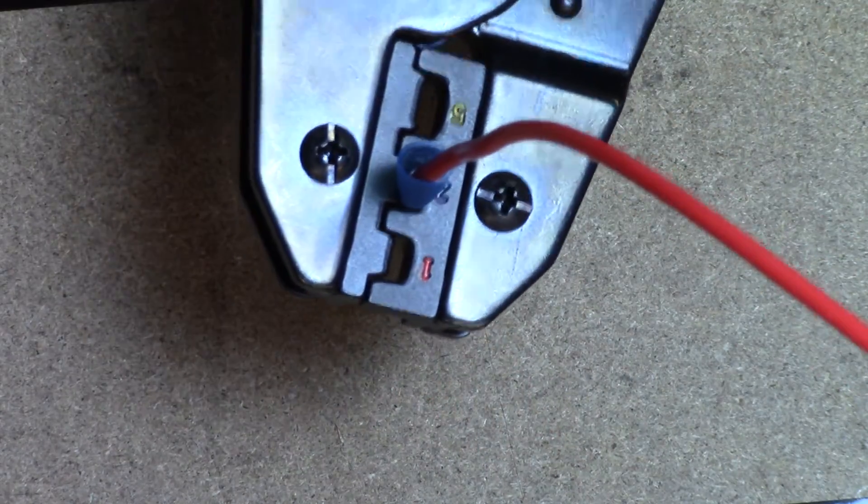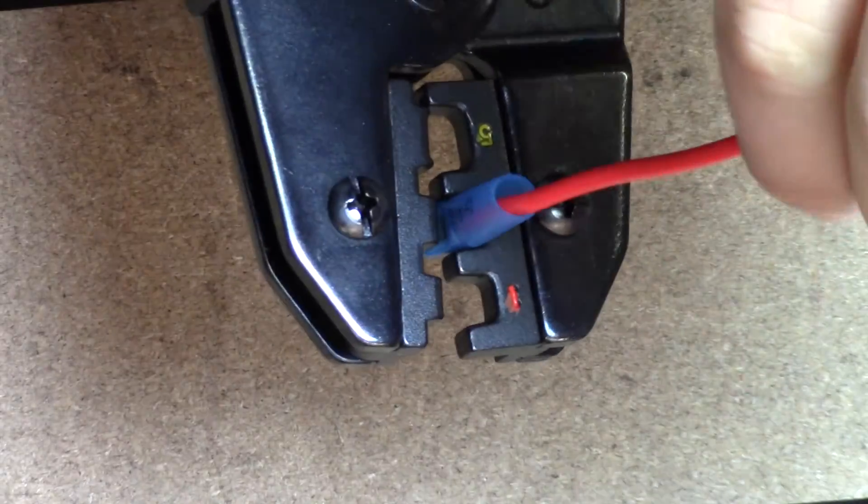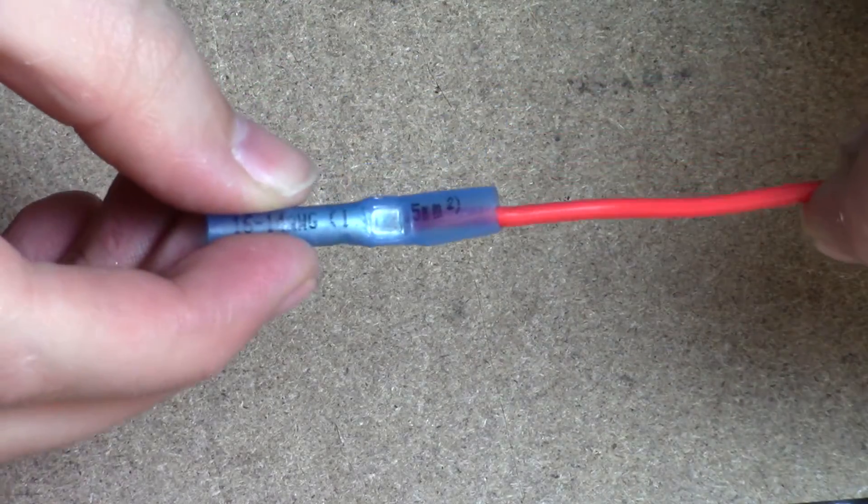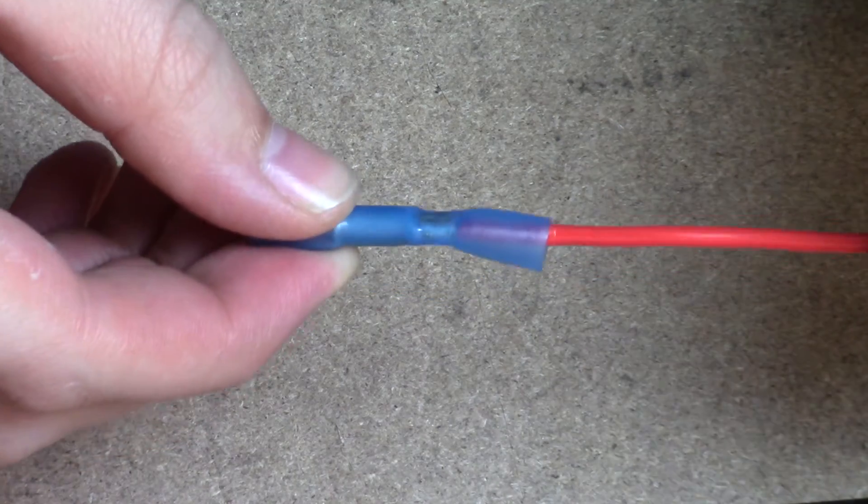Now we will perform the crimp. The beauty of this crimping tool is with the ratchet you can select it so you can hold the terminal in place whilst you get the cable in position before squeezing down and creating the full crimp. As you can see, the crimp has been made and it is strong, but it can be stronger.